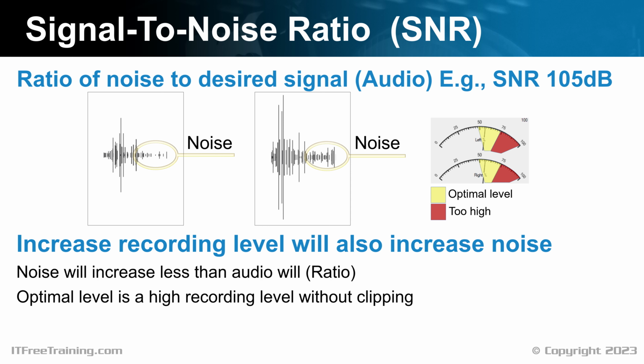Keep in mind that the audio level will fluctuate from low to high all the time. Therefore, if you are finding that the audio level spends too much time in the high range, consider turning the levels down. Having it fluctuate to the high range now and then should not be a problem. To get the optimal results, attempt to find a recording level where the audio being recorded spends most of its time around the 3/4 range on the audio meter. Most audio meters will have this range marked in a yellow color. This range will give you the best audio recording without clipping, as the ratio of noise amplification is high, so you should get good results.